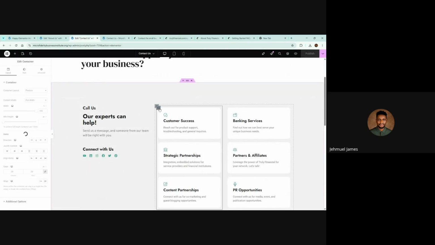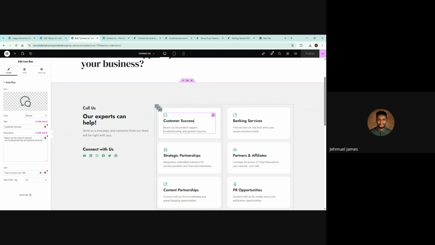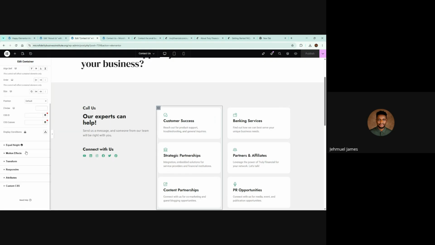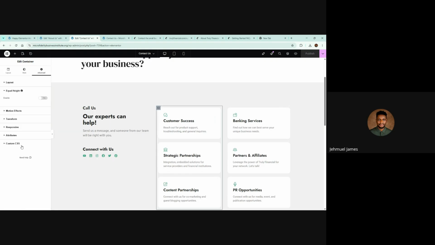Good, this is loaded. Let's click on this now. Okay, click on that mother container. Come here. There it is. See the equal height? It's just going to enable it, so it's going to force. Now you're going to tell where you want to apply it. Is it to the widgets? Yeah, then you select what widgets.